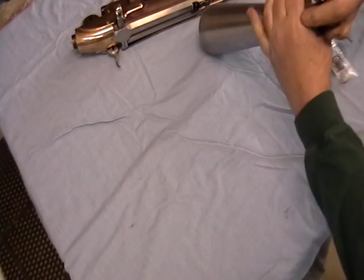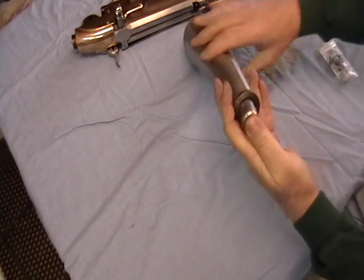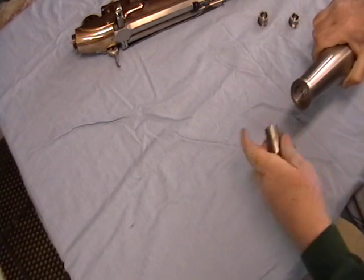A pin wrench. Just loosen it up and the valve unscrews.